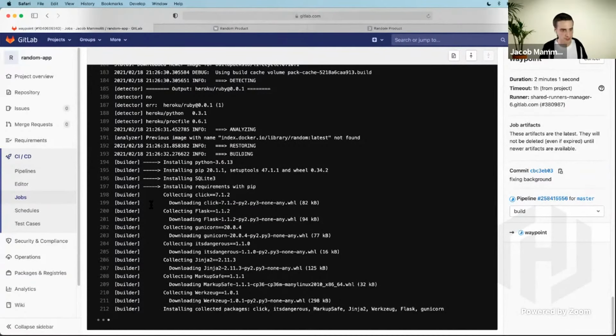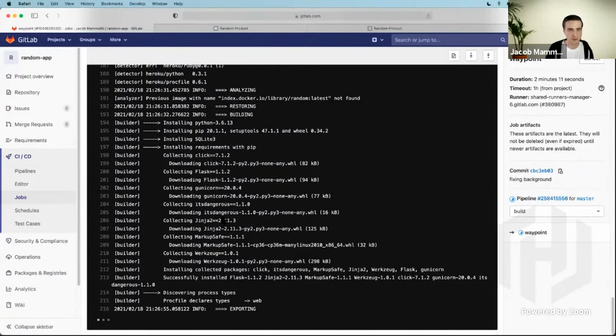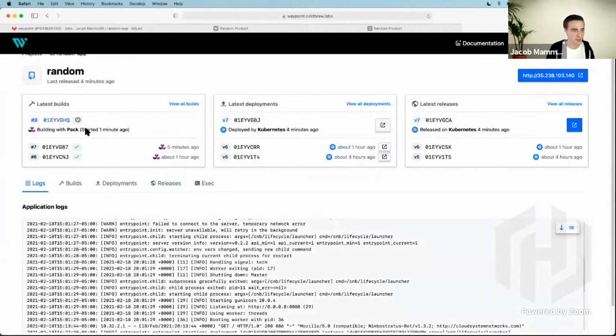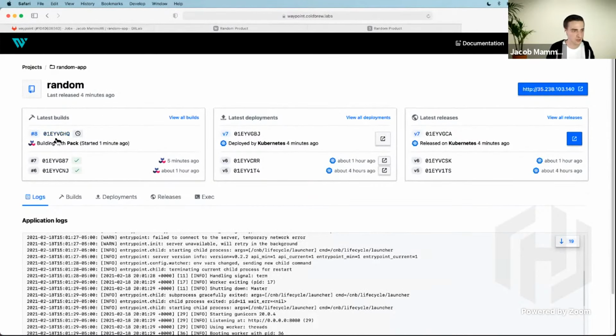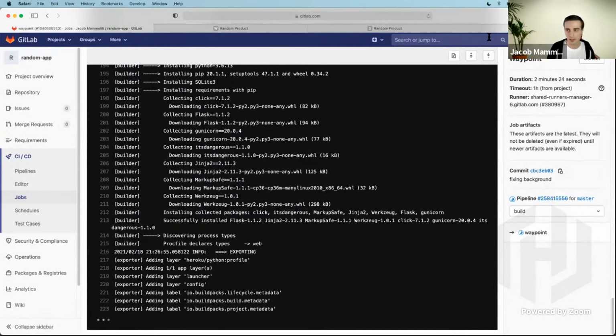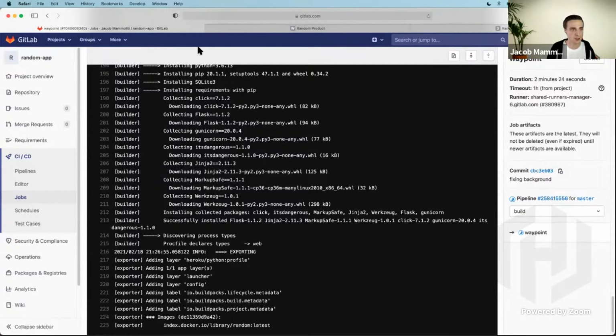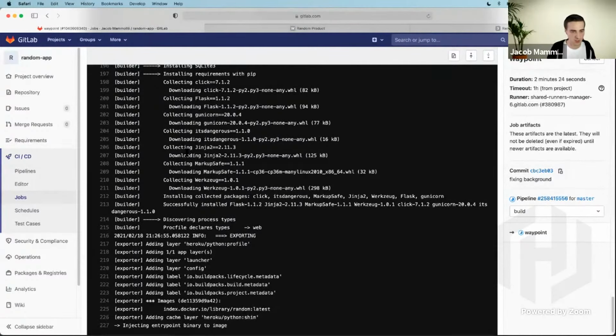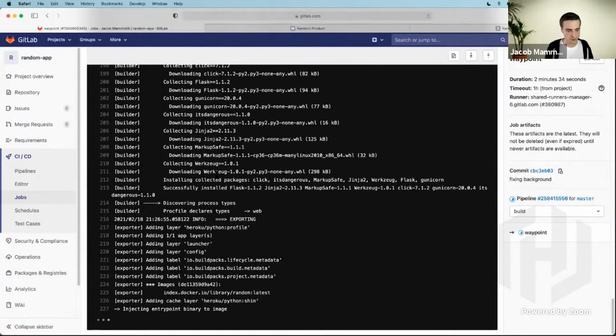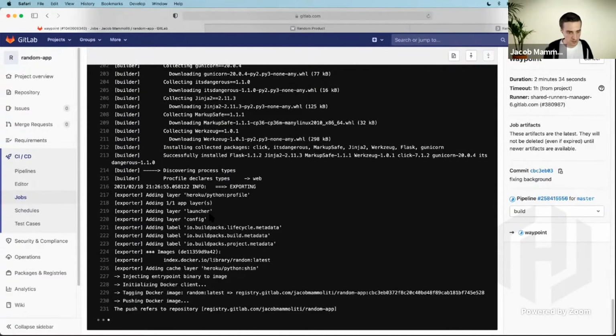And I found the build, like I said, the build takes the longest part. The actual deployment is really, really fast. So we flip back over, we can actually see that in the Waypoint UI, we started our new build number 8. And once that's done, we should then see our actual deployment updated. So I'll wait for that to finish. You can see that it's now just at the tagging piece, so it shouldn't be too much longer after that.